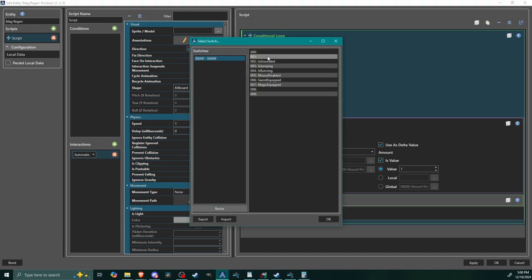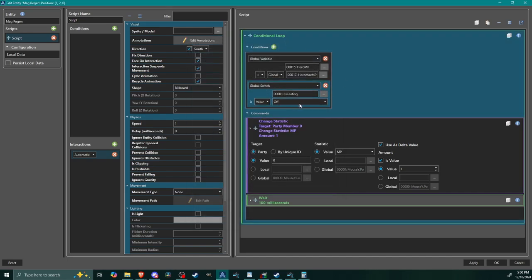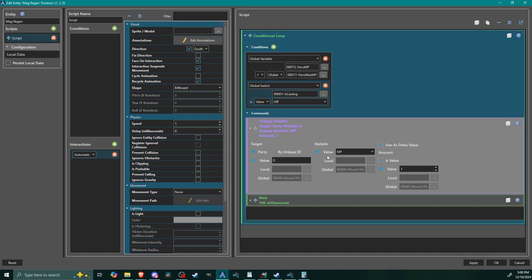So let's set a couple more. Let's do is attacking and is casting. So if is casting is off, if I'm not casting a spell and my MP is lower than my max, then do this.